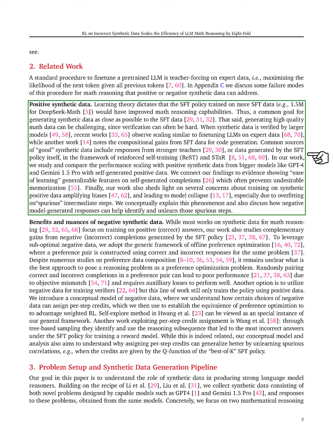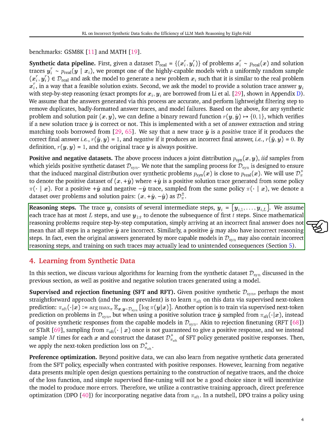By using both positive and negative synthetic data, we aim to improve the model's ability to reason step by step through mathematical problems. We acknowledge that even the original answers from capable models may contain incorrect reasoning steps, and our approach aims to address these challenges to enhance the model's performance in math reasoning tasks.